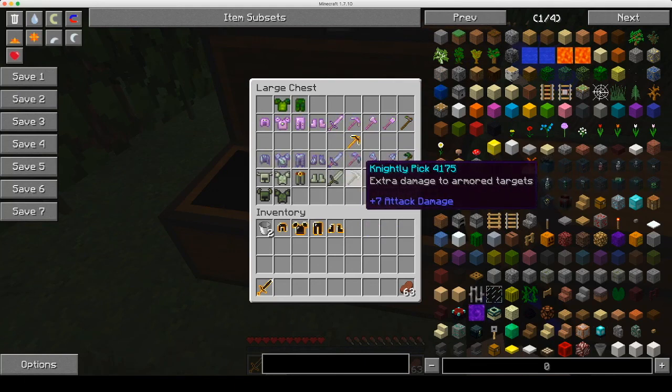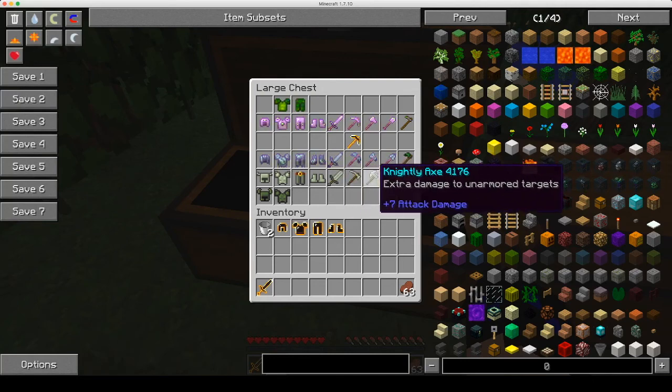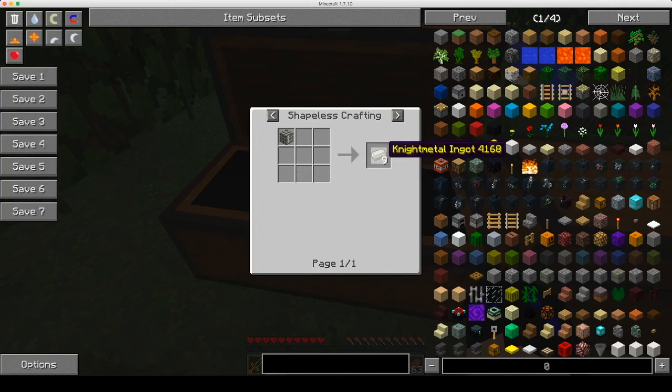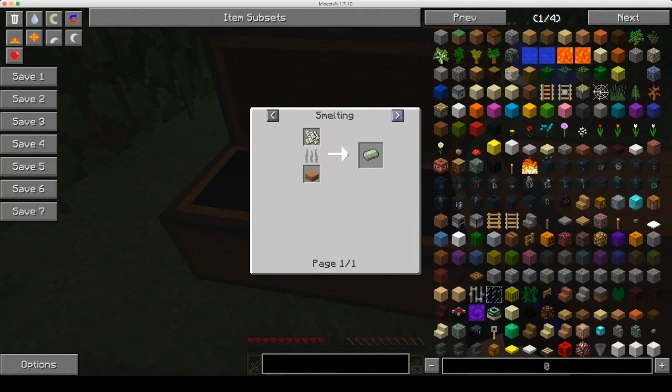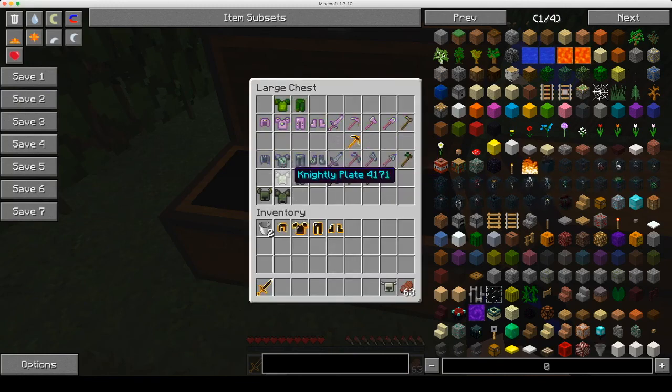The next set is the knightly set, and all the tools are actually weapons too. The sword and the pickaxe actually do more damage to armored targets, but the axe does more damage to unarmored targets. Anyway, the knightly set is crafted out of knightmetal ingots, which is crafted from smelting an armor shard cluster, which is crafted by combining a bunch of armor shards you can find in dungeon chests.